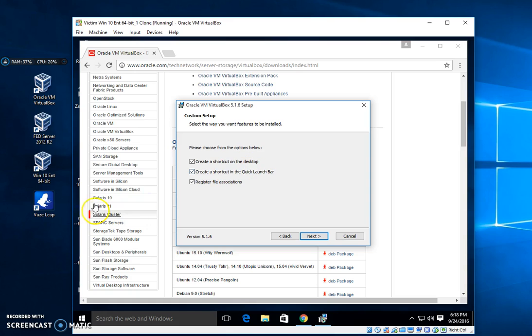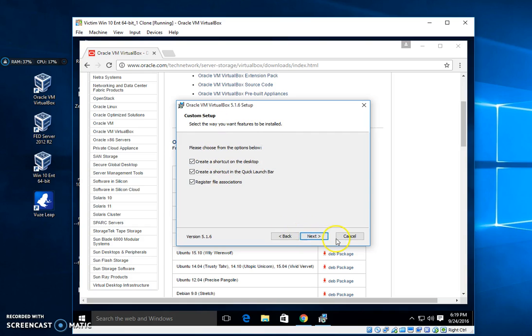And then here's the things that are going to happen. Create a shortcut on the desktop. You'll get something like this shortcut here that you can run. There'll be one in the quick launch toolbar. That's down here. This is all our quick launch stuff. And then register file associations. If there's a VBox VDI file, that's the virtual disk image that you're going to make when you create Kali Linux or Windows Pro or Windows Server. The file association will mean that if you were to click on the file, it would actually start in VBox, and that's supposed to happen. It's like when you click on a Microsoft Word document you just edited, and it automatically opens in the application. So that's normal.